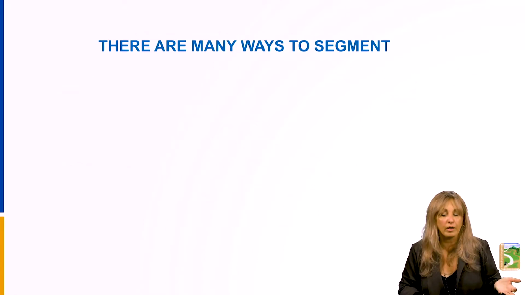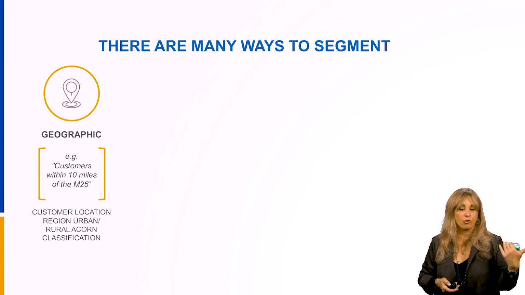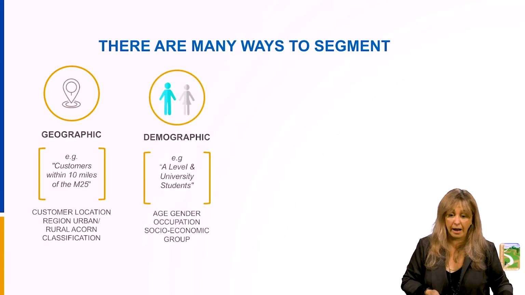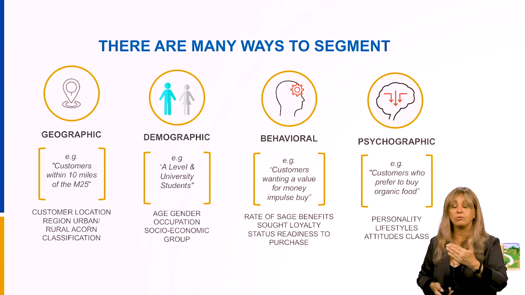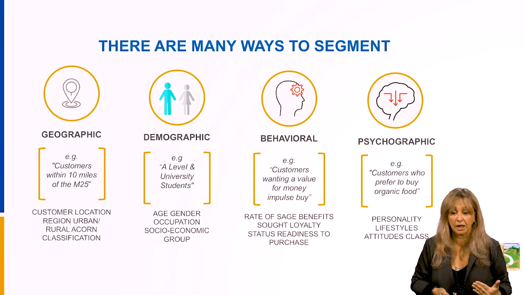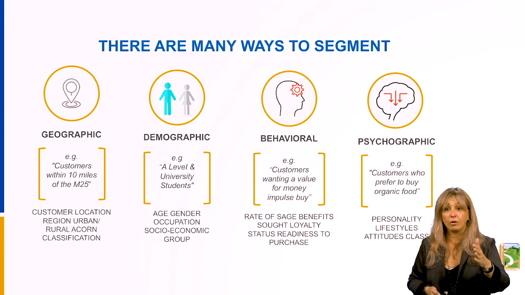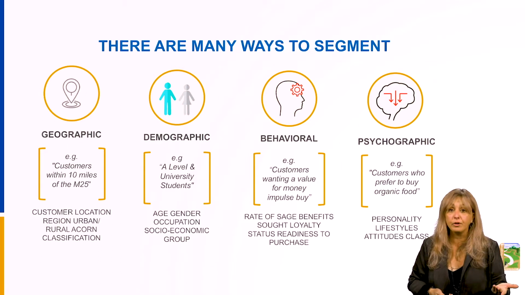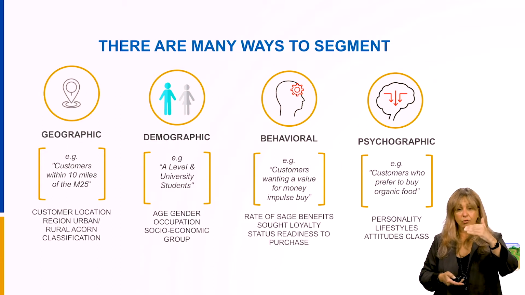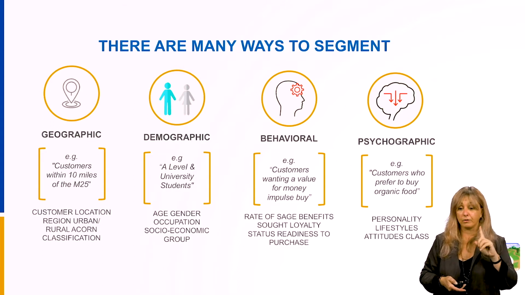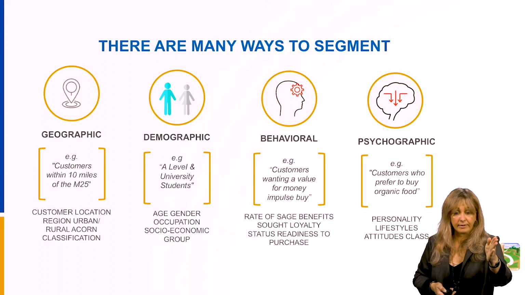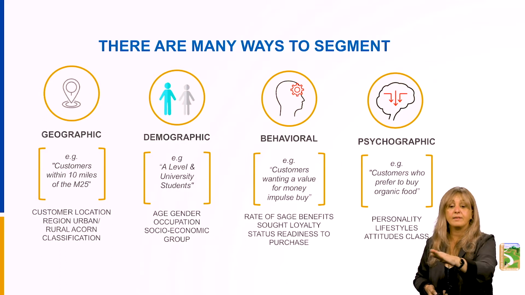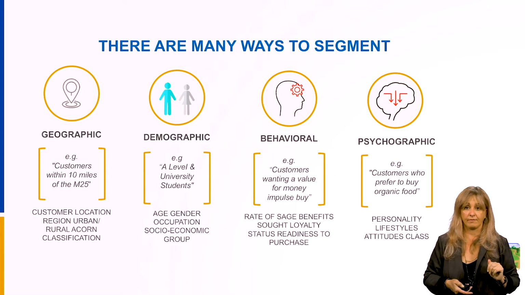There are many ways to segment. Remember, geographic segmentation, demographic, behavioral, psychographic segmentation. I'm not going into the detail on this because you've seen it. But please, if you don't remember, review it because as part of your brand strategy plan part 1, I want to see for your target segment, what is the segment? What is the description? Geographic, demographic, behavioral, and psychographic.